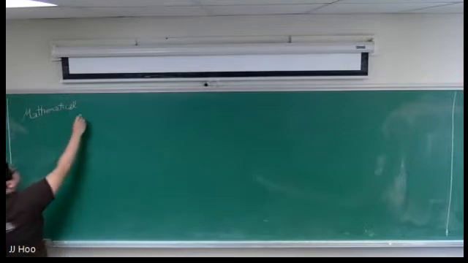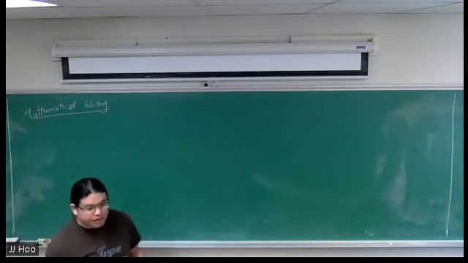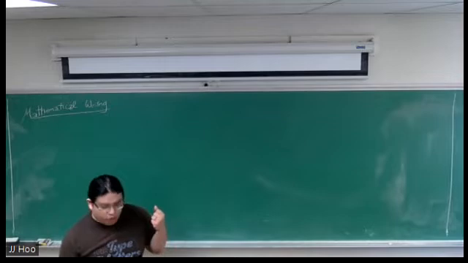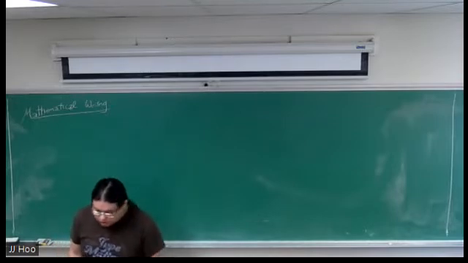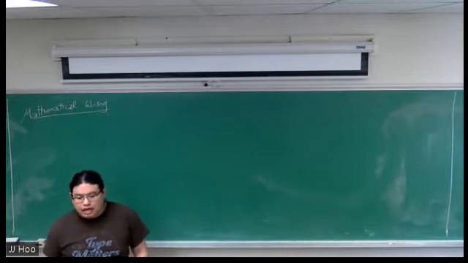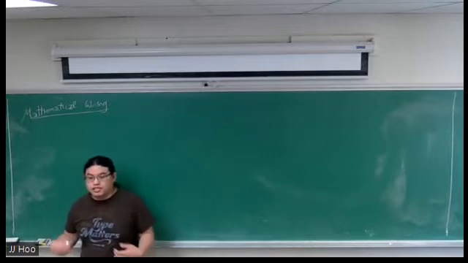So before I dive into that, I realized there's a few more things I want to say about mathematical writing, right? When most people say mathematical writing, at the undergraduate and graduate level, this really just means your proof writing. This is really just referring to, as you write your proofs, what are some things you should take note of? As you start going towards a research level, you'll have to write actual papers, and that's the typical question of how do you write English, how do you string things together to make it sound like a nice paper?